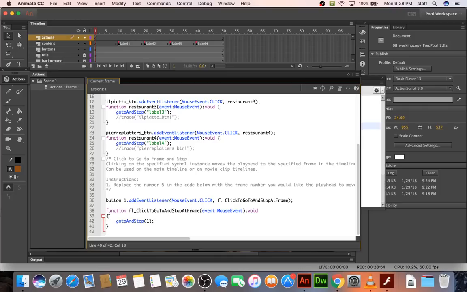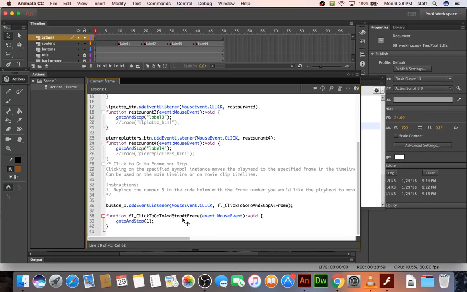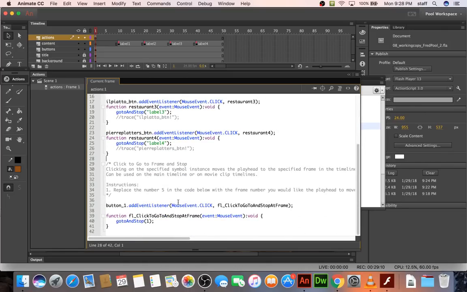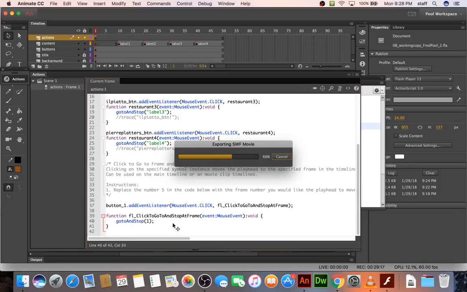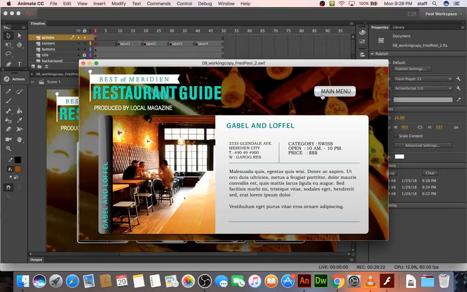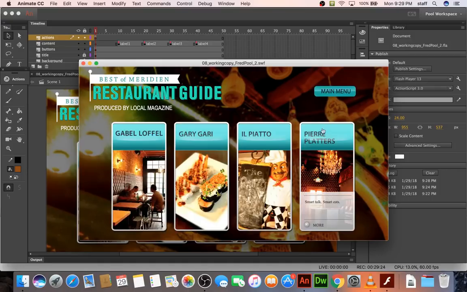Okay, so personally I like to keep the brackets like that, although I think I know why some people do it the other way. But anyways, what do we got here now? At the bottom we've got go to and play 1, so this is basically going to return us home. We'll go to and stop 1. Let's see if it works. So we go over here, now we click that, it takes us back. So it's getting pretty well done now.